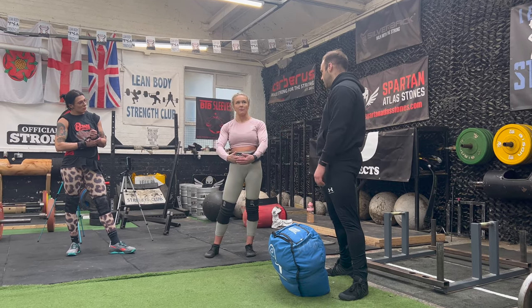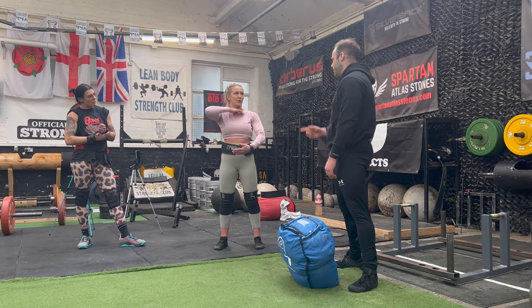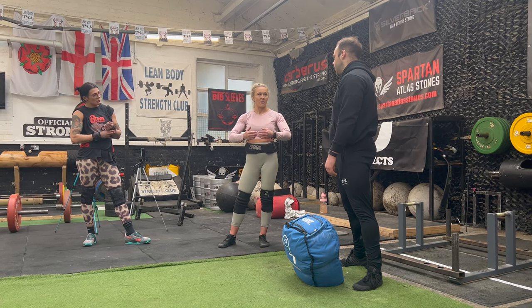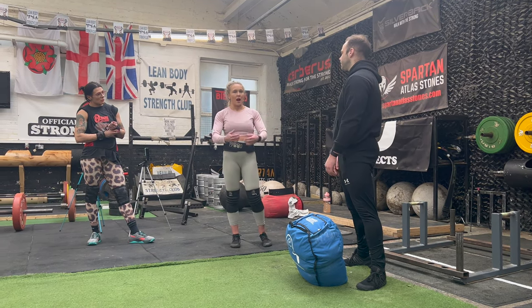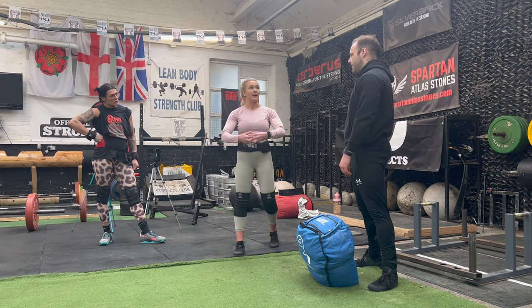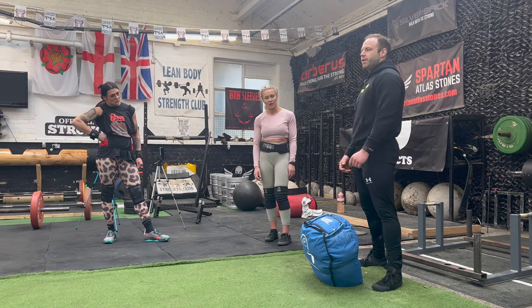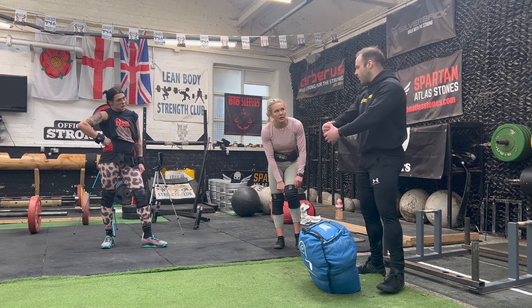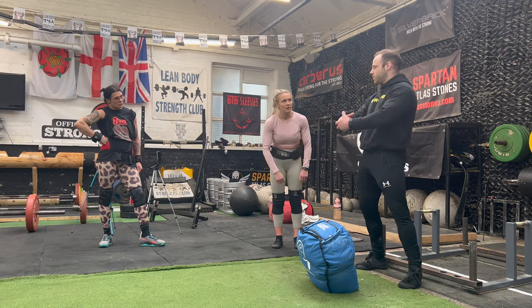Yeah, if my arms are at the bottom, it's going to be higher up on my body, isn't it? Exactly. Because I don't want to have tension in my bicep. I'd rather keep my arm relaxed and just have my hands locked, and focus on moving. Exactly. That's the sweet spot with any endurance front carry, in my opinion, is finding that rack position where you can actually chill out with the arms.